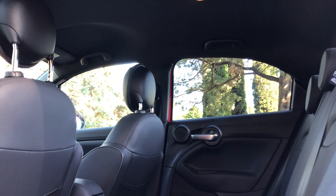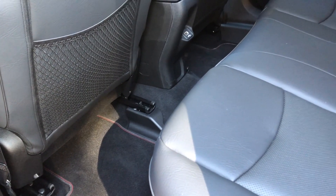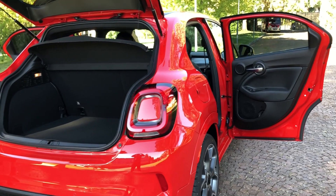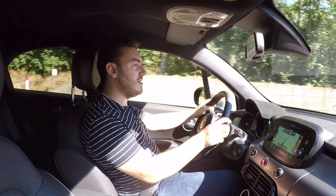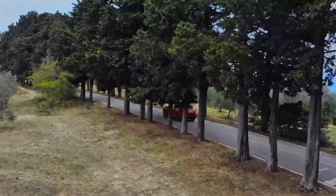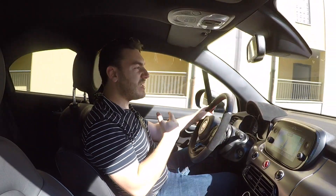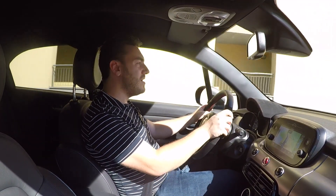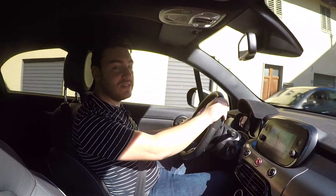In the rear, you'll find seating for three, and whilst headroom can be a little bit restrictive, legroom is actually not too bad at all. It's a similar story in the boot with a 350-litre capacity, which doesn't make it the smallest in the class, but it's certainly not the largest either. We all know the compact SUV market is over-saturated, with more options than you can possibly shake a stick at, but if you're looking for something characterful, something different, and something that's going to stand out from the crowd, the Fiat 500X Sport is certainly worth considering.